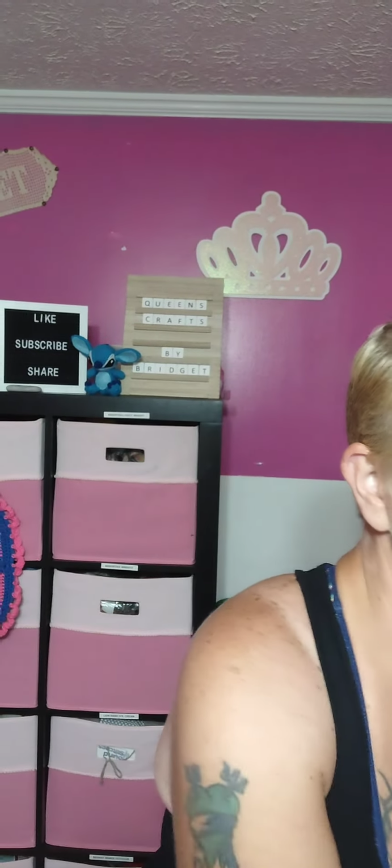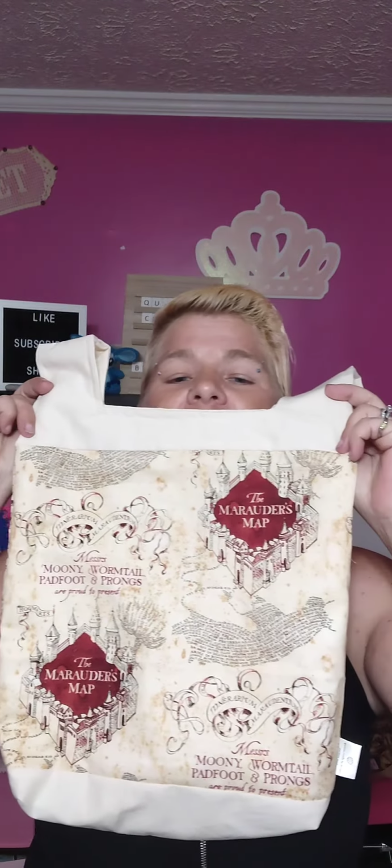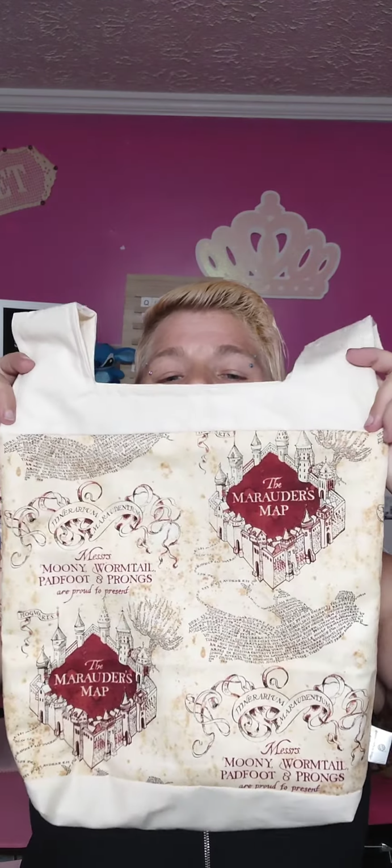We'll just have to do them in the order I got them piled up here. Sorry about that. This one, Marauder's Map from Harry Potter. I have two of those, exact same.